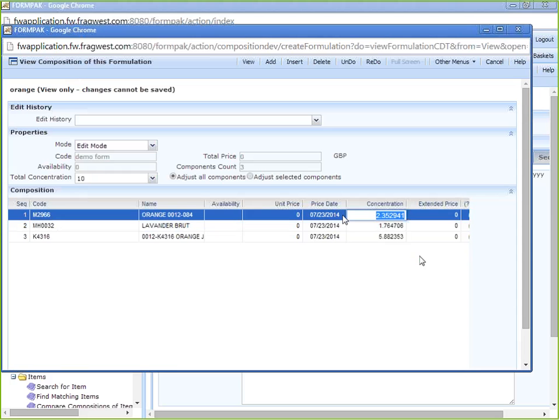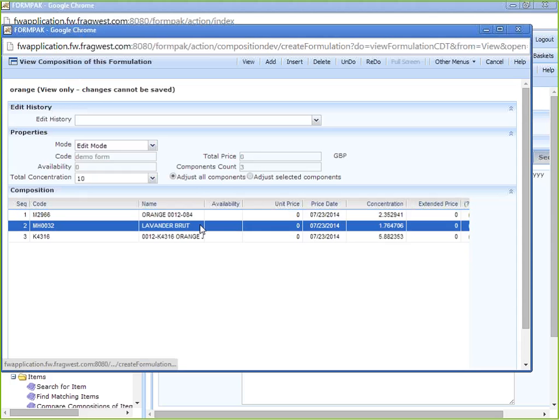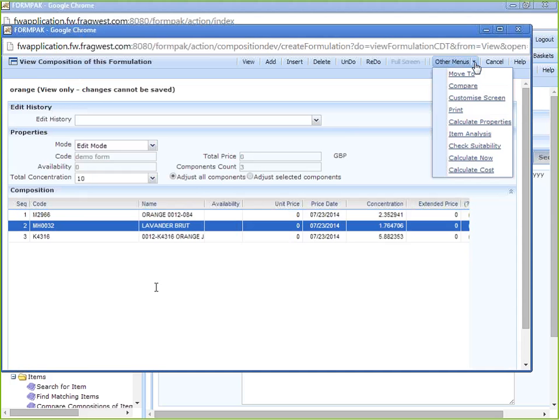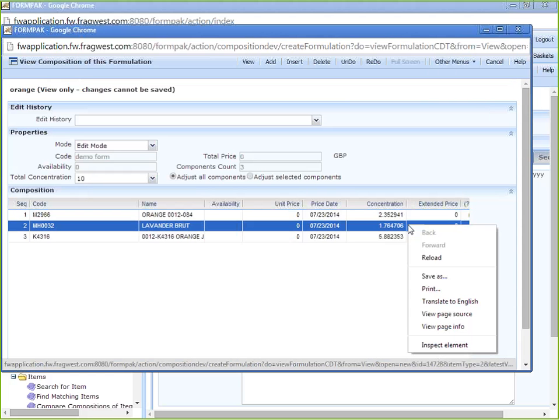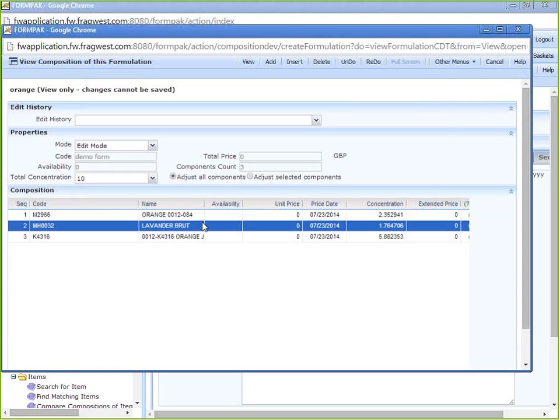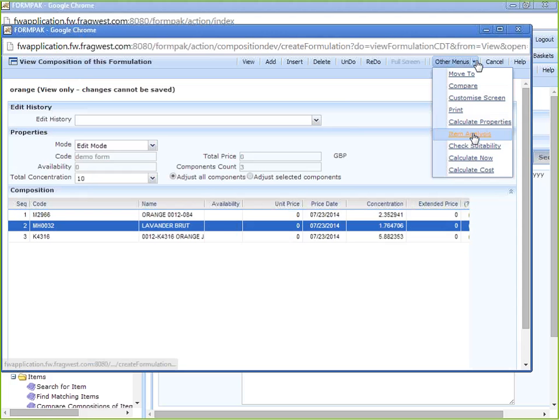Do you export the formula? There is a way. I'm trying to remember right now. But you can calculate the cost if you haven't changed stuff.